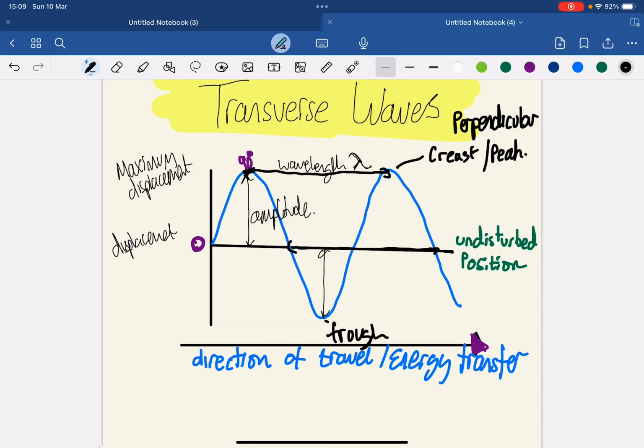Now, you've got to be familiar with the transverse wave, but also potentially give some examples.